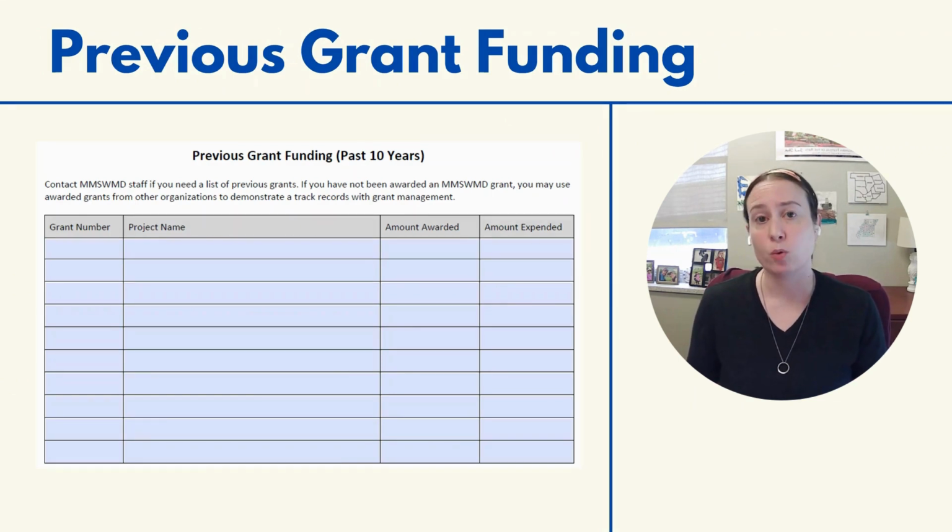Now, if you have not been awarded a grant with the Solid Waste Management District in Region H, you could include some of the projects you've done with other districts or other notable grants. So if you have done community block grants or any number of the recent federal grants that have been around, you can still use this section to make an argument that you are able to manage publicly funded grants of this size or this scale.